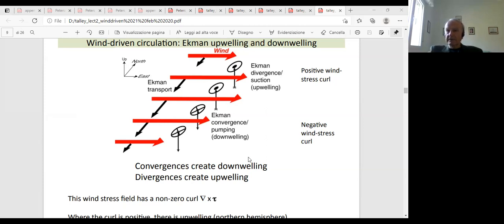Oops, what is happening? Sorry, there's something which every now and then comes to my computer, and I don't know how to get out of this. Sorry. I have to move this thing.